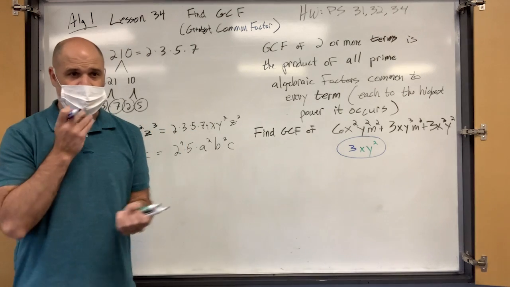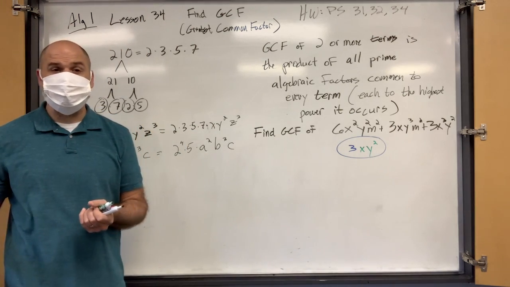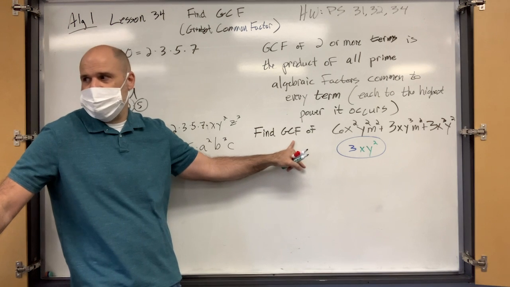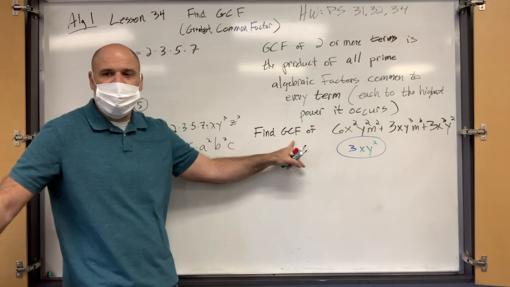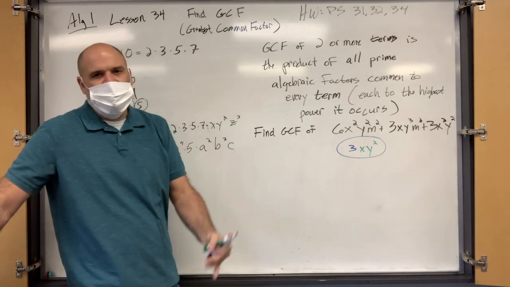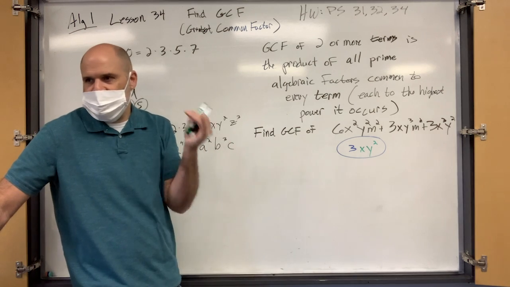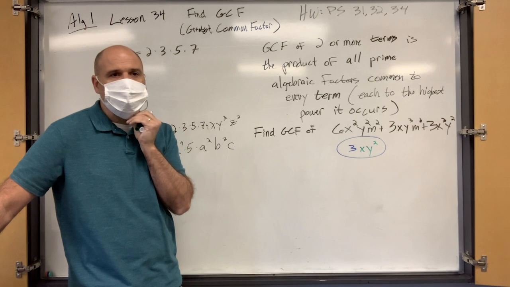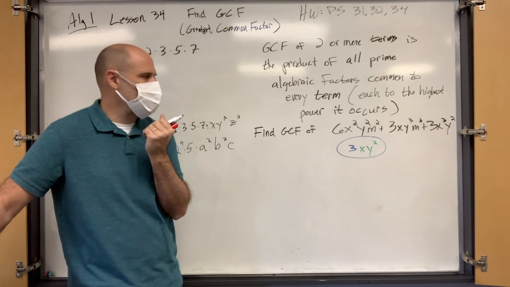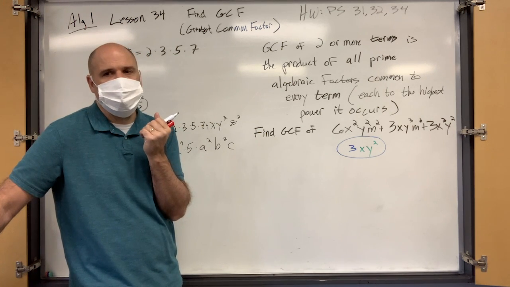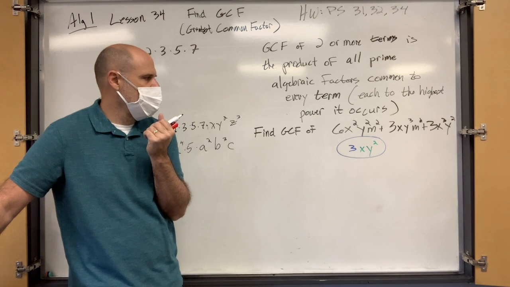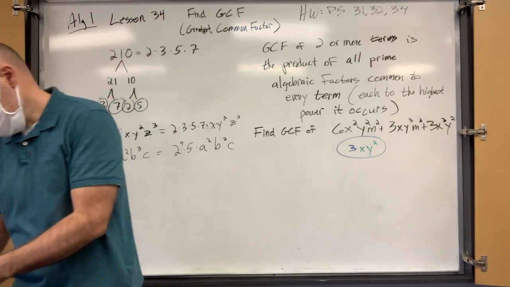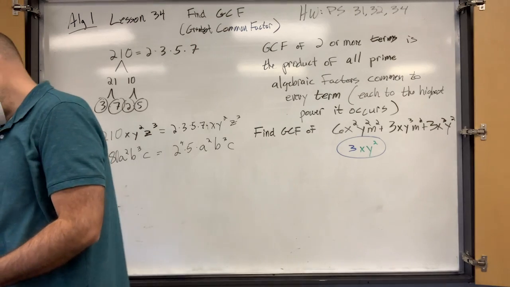Then you're done. Okay? So when you're just finding the greatest common factor, you're just looking to see what they all have in common. So numerically, it's kind of like when you were reducing fractions and you try to figure out, okay, what's the biggest thing I can take out of both the top and the bottom number? It works that way with this too. What's the biggest number I can divide out of all 3 of those terms? Well, 3. And then with the variables, you're just looking for the smallest exponent. Let's do 3 examples and we'll call it a day.